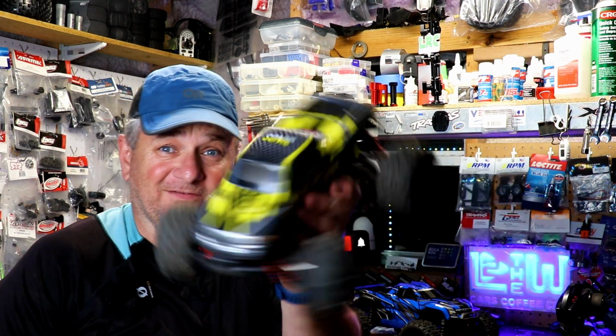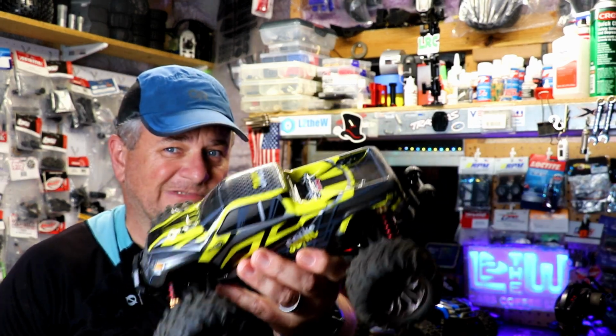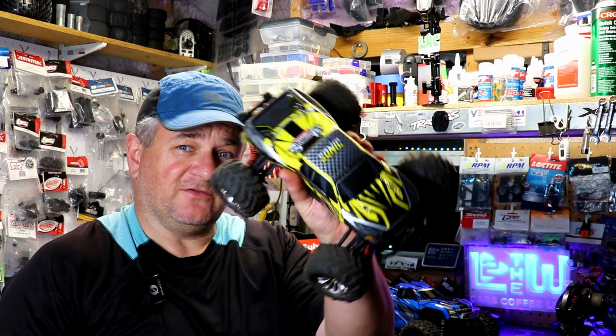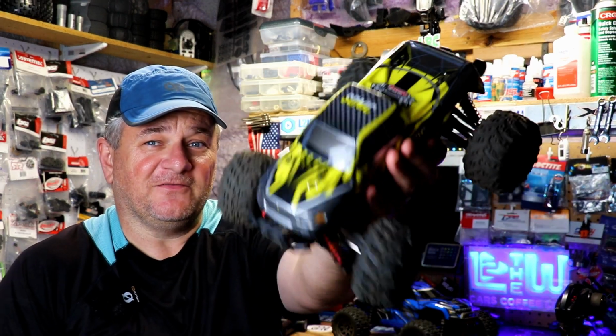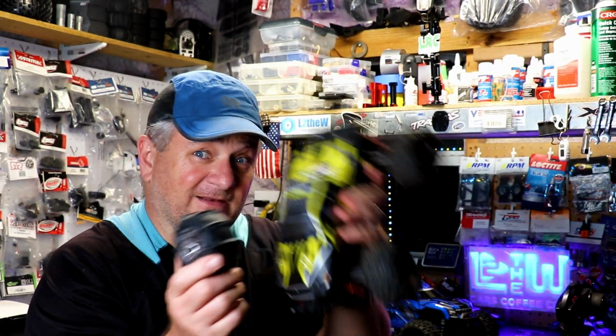I'm actually thinking of the Sonic. If you guys remember, this one kind of went swimming in the Gulf of Mexico. So this is already beach tested. I have paddle tires. Should work good on the beach. This would fit in the suitcase nicely, but I don't want it confiscated. It's not a very expensive RC, but I still like it. It's a good RC. I think this one worked good.